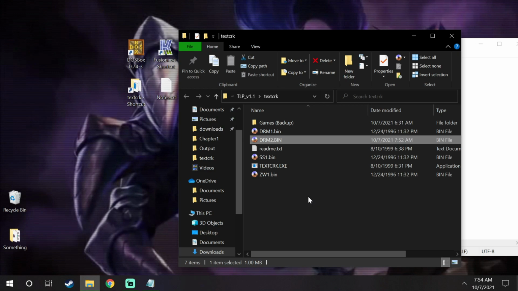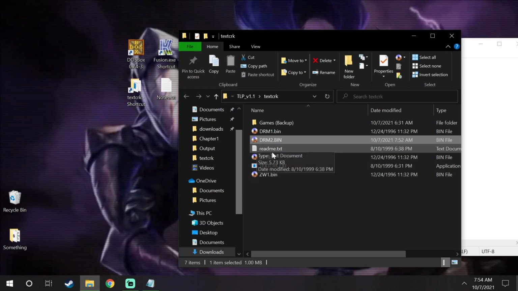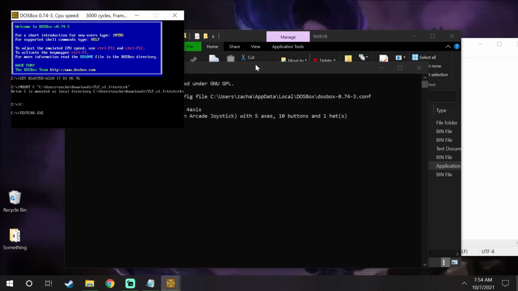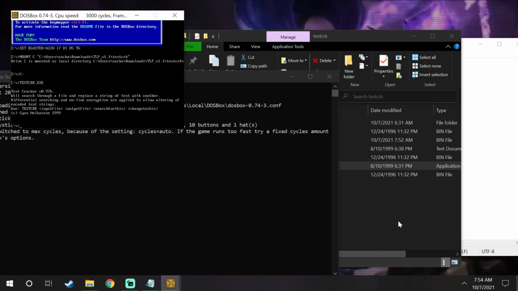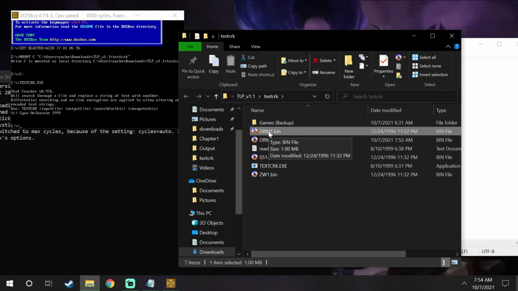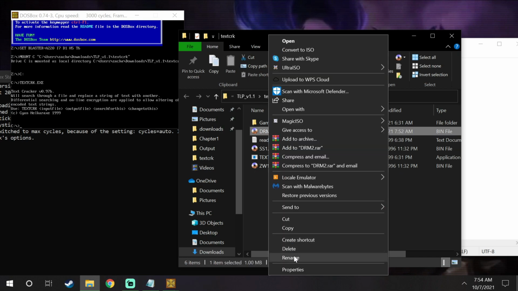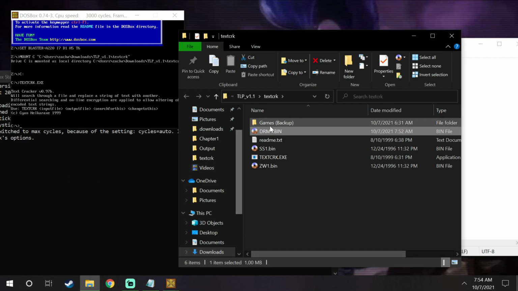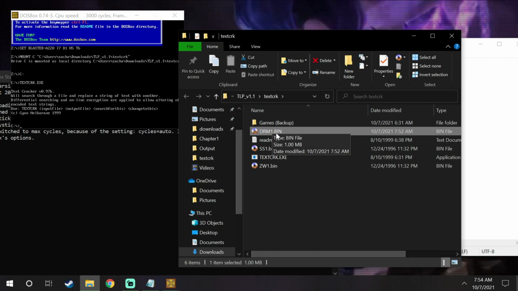Now, I should mention before we get into Slaughter Sport that, let's say I go back into TEXTCRK by dragging it to DOSBox, and if I want to edit another quote from the already edited one I have, you can delete the old one if you want, and then rename this one to 1.bin, because it was successful, so we can work from here. And you don't have to capitalize the extension, it will still work either way.